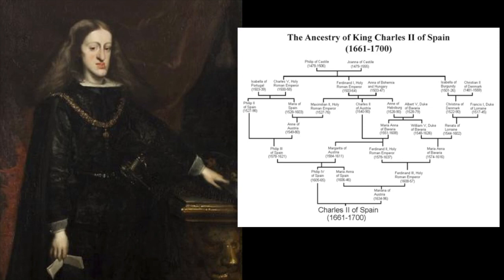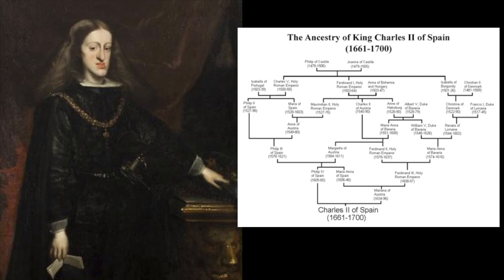We remember a lot about Charles V during the period of time of the Reformation. Had to deal with Martin Luther. He was at the Diet of Worms. He fought the Schmalkaldic Wars. He signed the Peace of Augsburg in 1555, which a lot of people mark as the end of the Reformation era. And of course, he retired the following year, and only lives a year or two more after that. Now, that's Charles V.